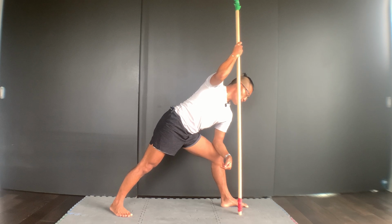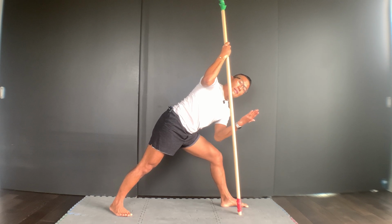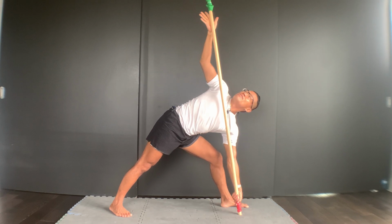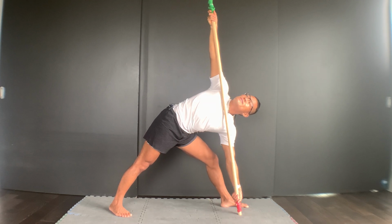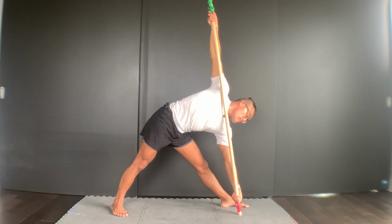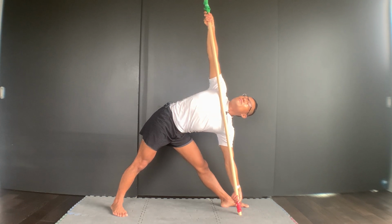Okay, so I'm going to grab my stick, place it right underneath. Okay, I'm going to use my left hand to grab the base of the stick. Then I'm going to use my top hand to reach to the highest point. And when I'm ready, I've pivoted my back foot, straightened out my front leg, and I'm now going to rotate.